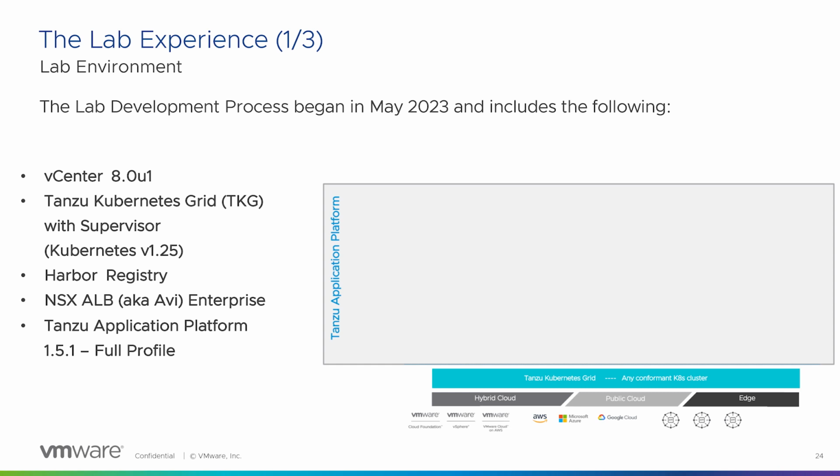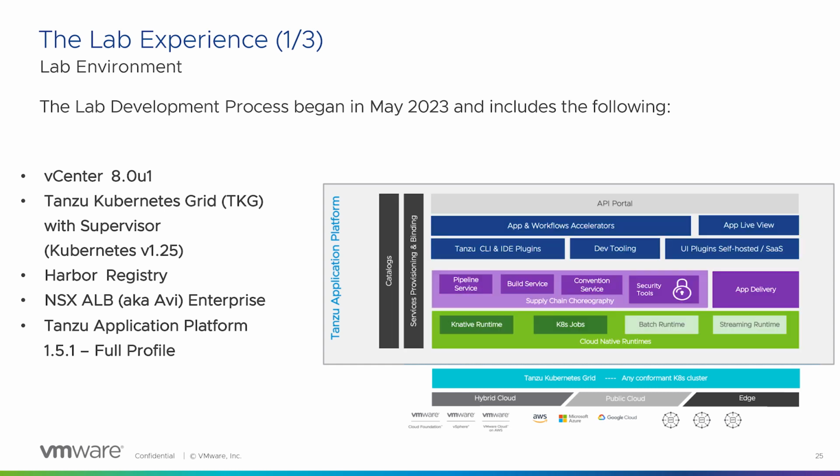Tanzu Application Platform itself, you've seen that before. It has a lot of features and a lot of things you can integrate, so it ends up being a lot of components deployed on this Kubernetes cluster. The way it's deployed is through a tool called KApp, which is part of the Carvel suite. KApp allows you to package microservices applications and deploy and update them very easily on a Kubernetes cluster.